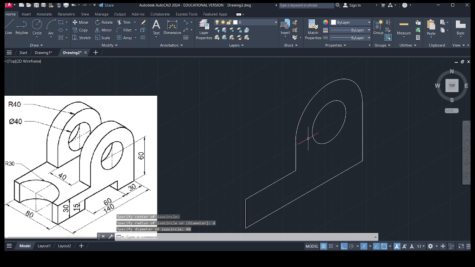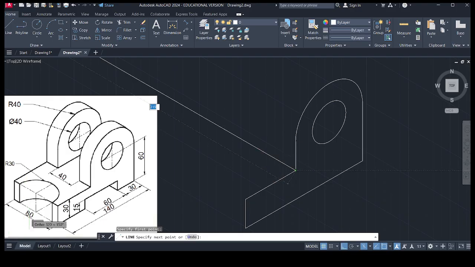Now I am changing the plane to the left and then drawing the thickness of this vertical member. It is equivalent to 20 millimeter. So in the diagram, looking from the left side, 80 is the overall width. The distance between these two members is 40, and you subtract 80 minus 40. 40 is the solid member thickness. So each side 20, 20. So I am typing the thickness of this vertical member 20, then press escape.